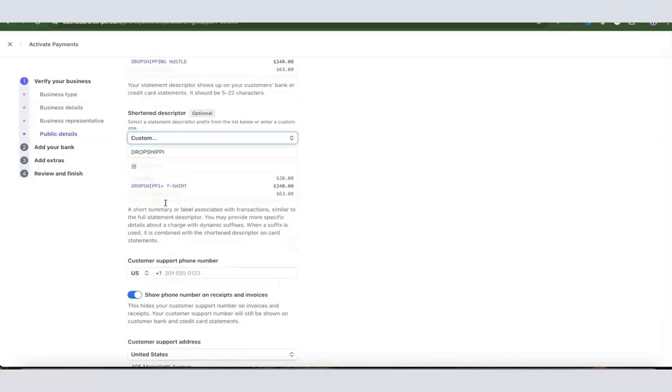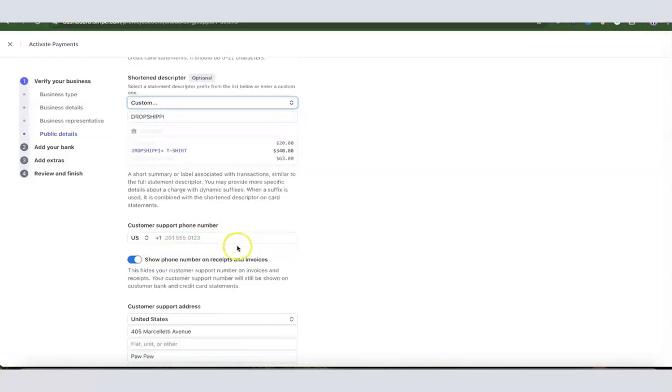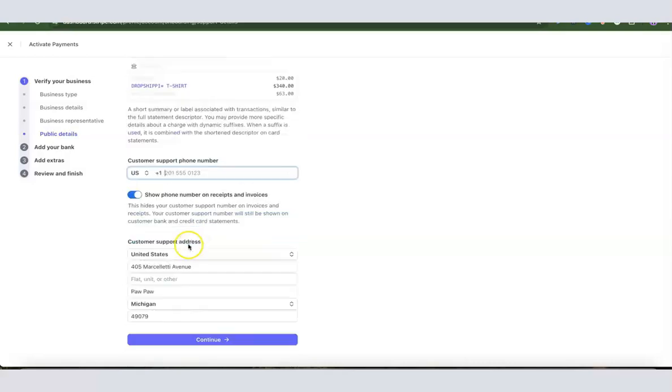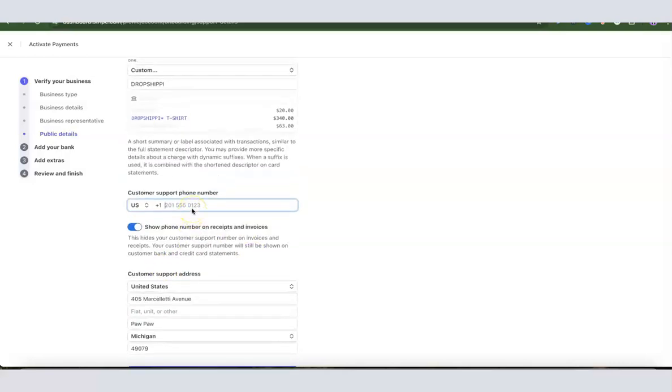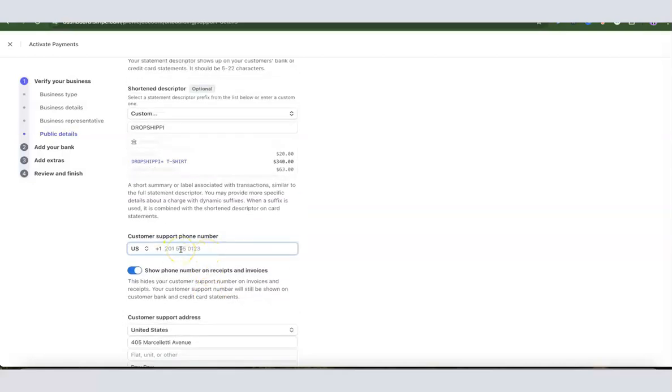The next thing you want to do now is to scroll down, then enter your customer support number. This is going to be a number that will be added as your customer support. You can as well add your US number here. So I'm just quickly going to enter my US number here. Then after that, you want to scroll down, then verify the customer support address, and if everything is okay, click on continue. So here I'm going to enter my US phone number and proceed to the next stage.